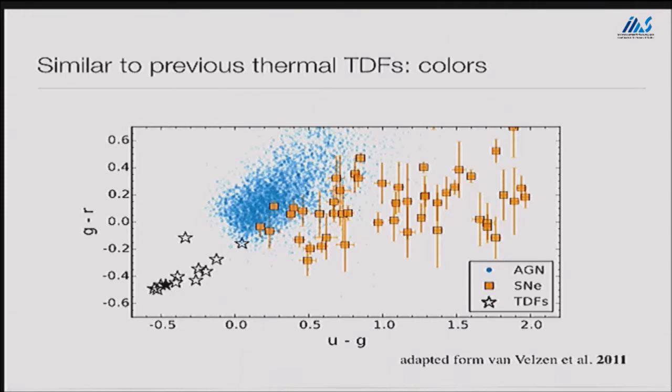Here is SDSS J0952 and 14li. So this is a color-color diagram. So here is the bluest part of this color-color diagram. These are all the AGN in Sloan. These are supernovae, which are typically less blue. So if you're a TDE skeptic, I hope that this can also convince you that we're really seeing a separate population, and 14li is no outlier in that sense.